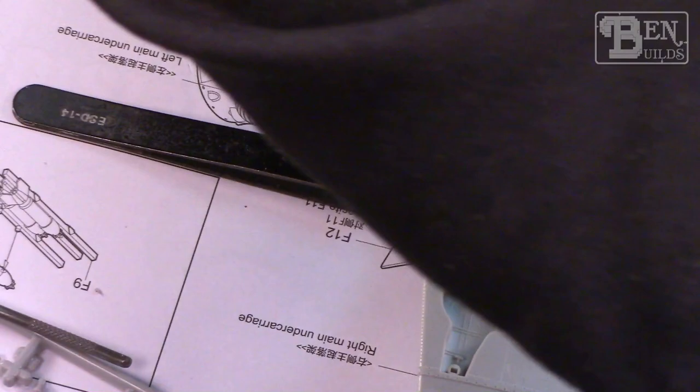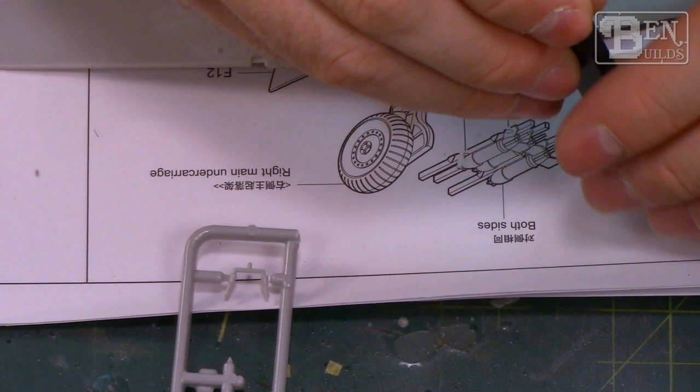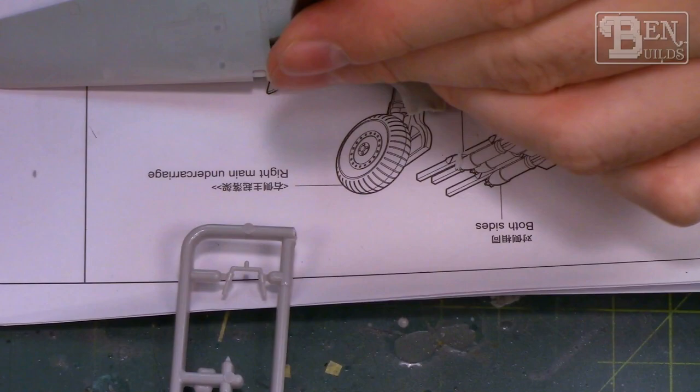Should be pretty easy. One more piece of equipment I want to add into the wheel wells, and that is a round cylindrical object. I don't know really what it does, but it's got wires coming out of it and it sits right in front of the landing gear. So I found a couple of extra spare parts. We're going to go ahead and drop them right in here and we're going to glue it down, and then we can string in some wires.